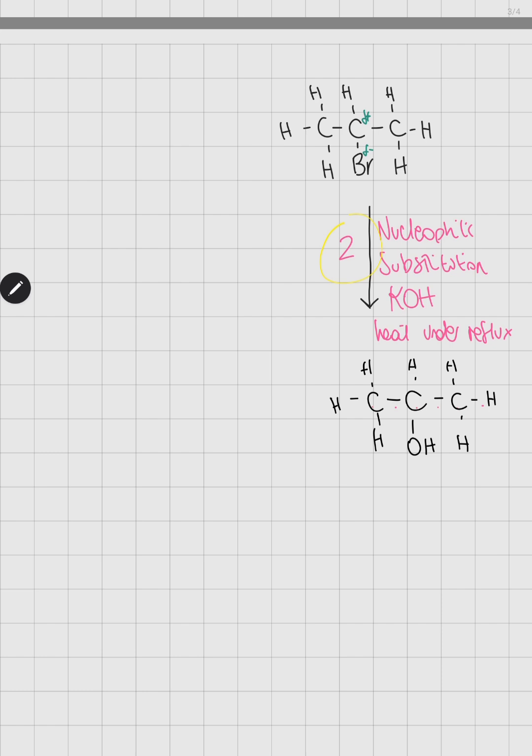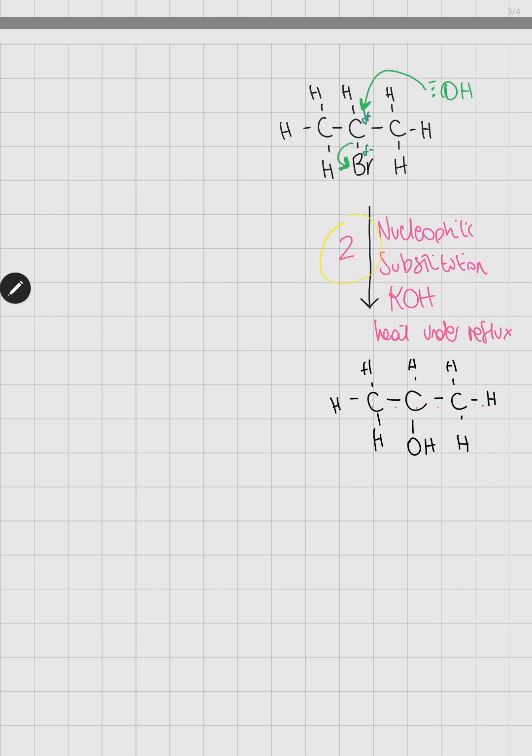Why? Because we know that the KOH releases the OH minus ion. I'm going to write it here, where the OH minus has a lone pair of electrons, and it all occurs in one step. In fact, there is a nucleophilic attack to the carbon that is slightly positive, and at the same time, the bromine breaks. Now, one important thing is that the OH attacks anti-periplanar, just in terms of direction. You wouldn't be marked down if you didn't, but it looks nicer. There is no intermediate in between.